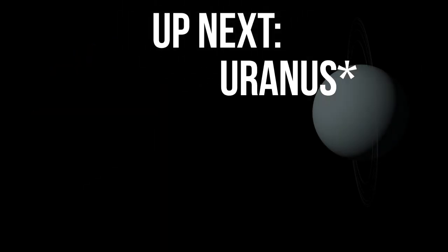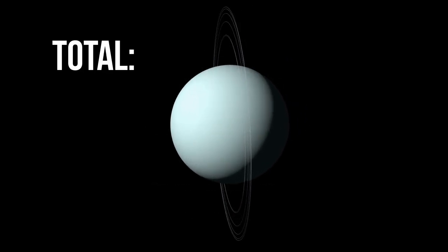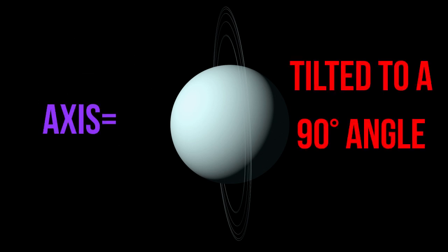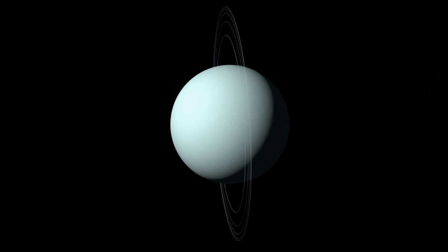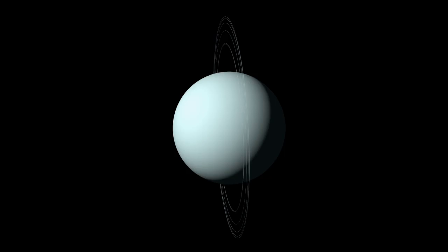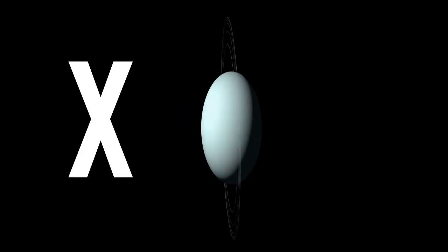Today I'm going to talk about Uranus and its characteristics. First, Uranus has a total of at least 27 moons. Uranus's axis is tilted to a 90 degree angle on the vertical. Uranus is a gas planet. Uranus is way smaller than Jupiter or Saturn. Uranus's moons have craters and lava flows. Uranus is rotating from top to bottom and not side by side.